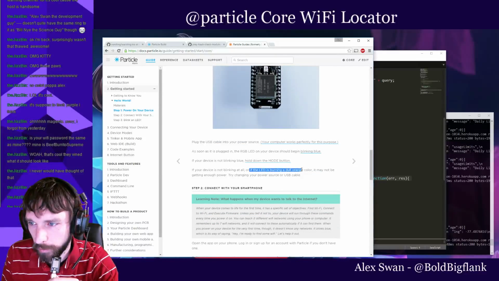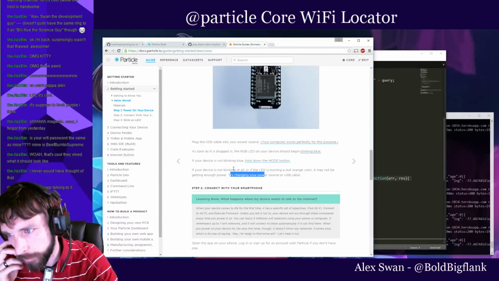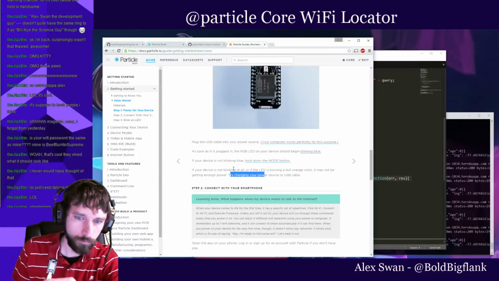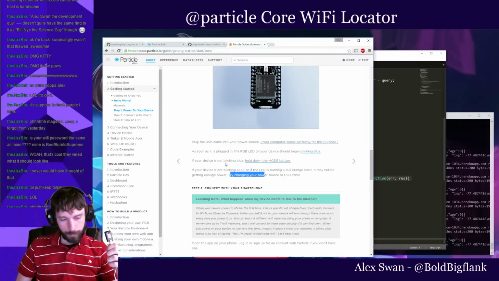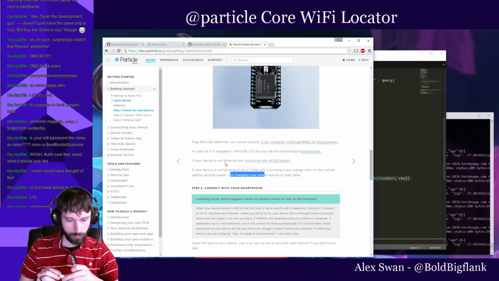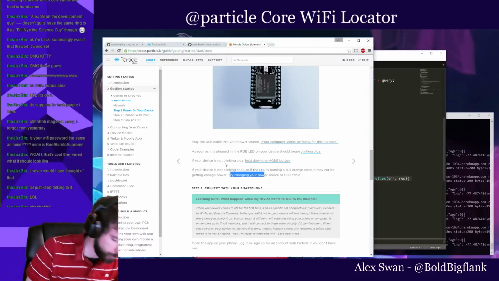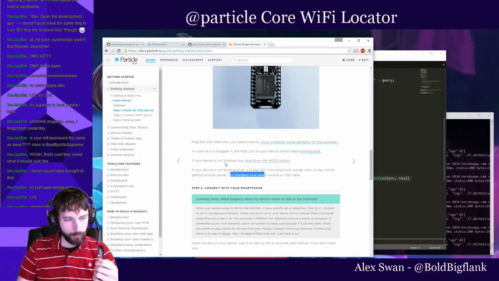Not blinking at all. This turns a dull orange. Might not be getting enough power. Change my power source or USB cable. Yeah, it's weird that it's been just fine with all of those ports right up until right now. Orange again. Okay.